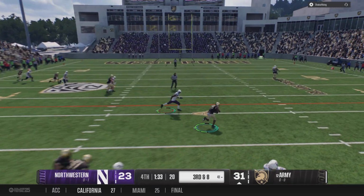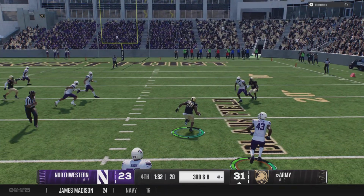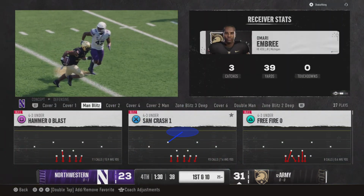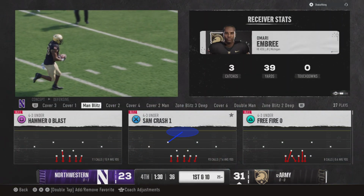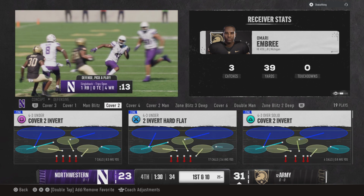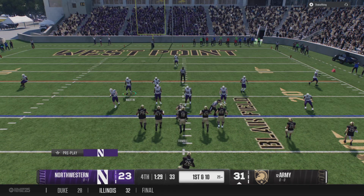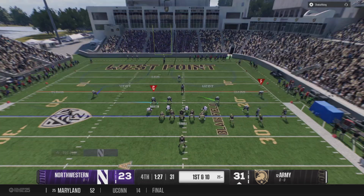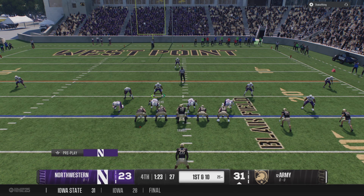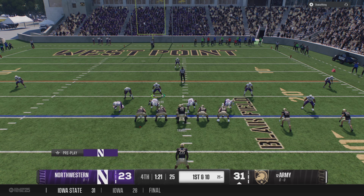From the gun, wants to pass. Back open in the middle. All the way down to the 25-yard line. They move the sticks. It's 1st down. And that's why this guy is such a weapon in this offense, because you don't have to throw it far downfield. Just get the ball in his hands. He catches it close to the line of scrimmage, but look what he was able to do after the catch. He gets an explosive play for this offense.